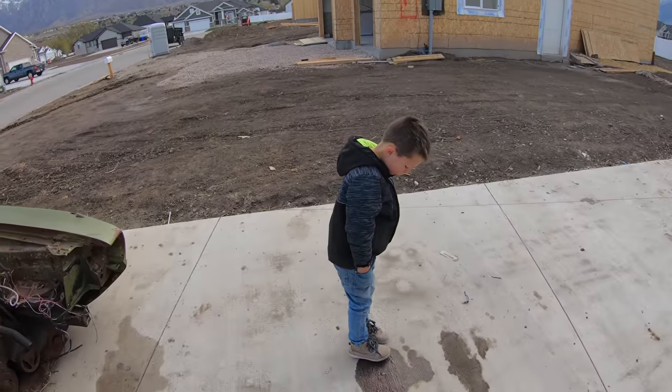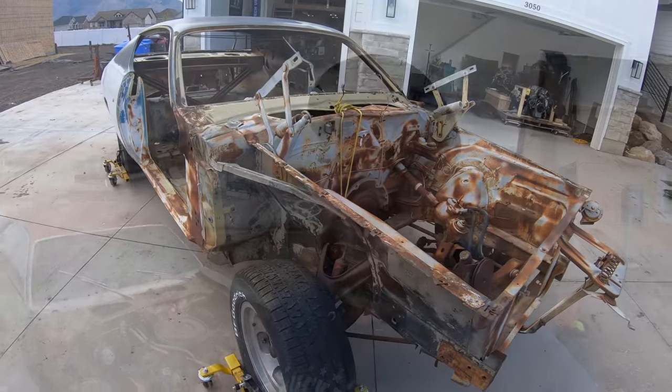So I hopped on eBay, found an entire parts car, like I need another car in my driveway. But California car, really, really solid, really, really nice, and most importantly, really, really cheap. We like cheap, right? So without further ado, let me introduce to you my 1971 Dodge Charger parts car.